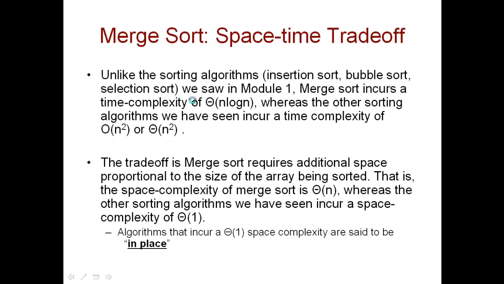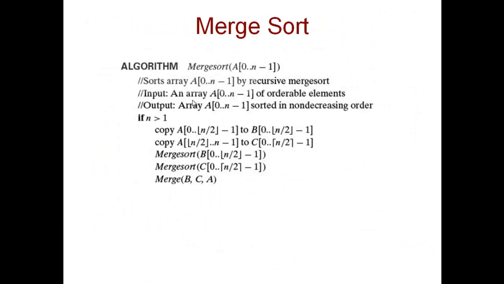If you look at the pseudocode of merge sort, how you split it: we have n is 3 elements, right? So we split from index 0 to n over 2 minus 1. 3 over 2 is 1.5, but we take a floor. So 1.5 truncated is 1, and 1 minus 1 is 0. So that means only one element, which is at index 0, 0 to 0, is the element that gets copied to subarray B.